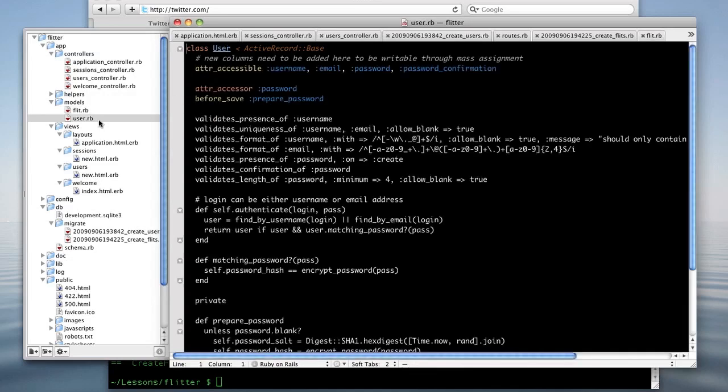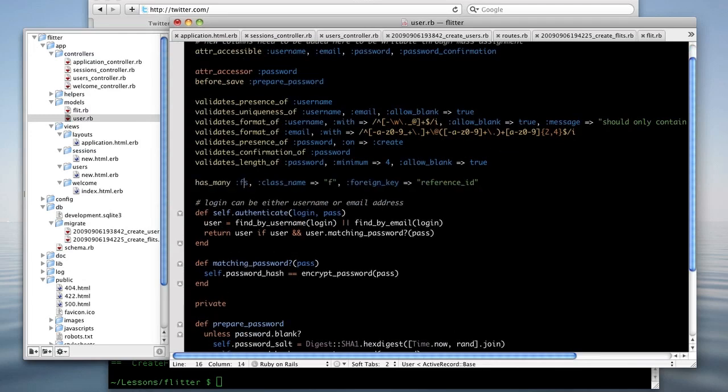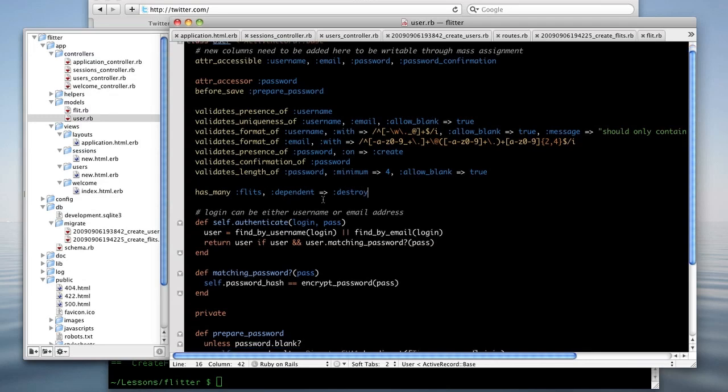Okay, and we'll go back to the user and set the user to have many flits, and let's set up a dependency so that if the user is deleted, so are all of the associated flits.